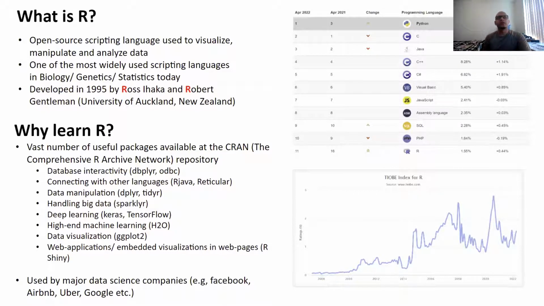One of the main reasons of using R is its ease of use. Thousands of different libraries are available to download from the CRAN repository, and you can use these R libraries to connect with other programming languages to visualize data, analyze data. You can do deep learning with R and also build web applications. Also, if you're interested to work in tech companies, it might also be very helpful to learn R, as more and more of them are adopting this language.